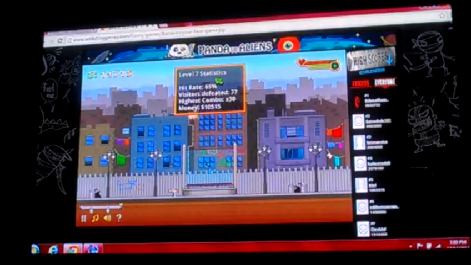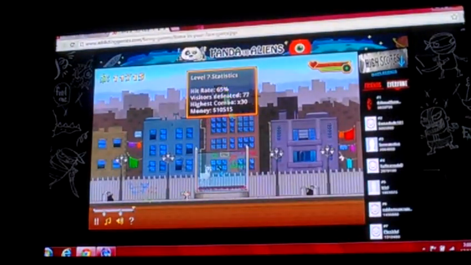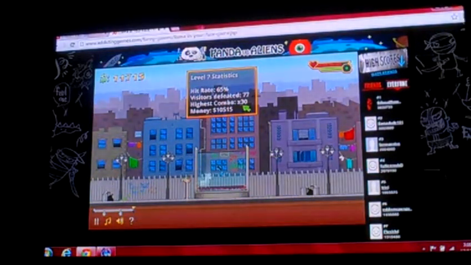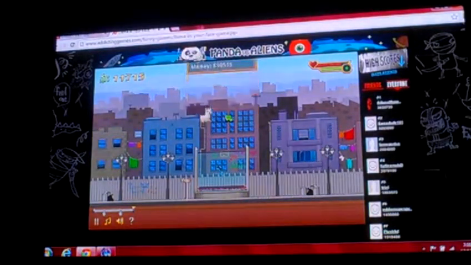Level 7 statistics. Hit rate 65%. Visitors defeated 77. Highest combo times 30. Money $10,515.